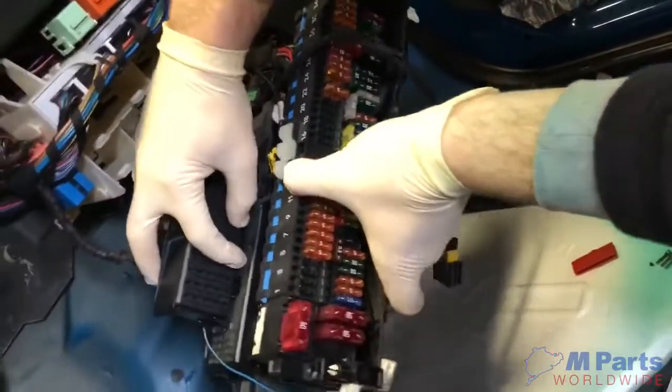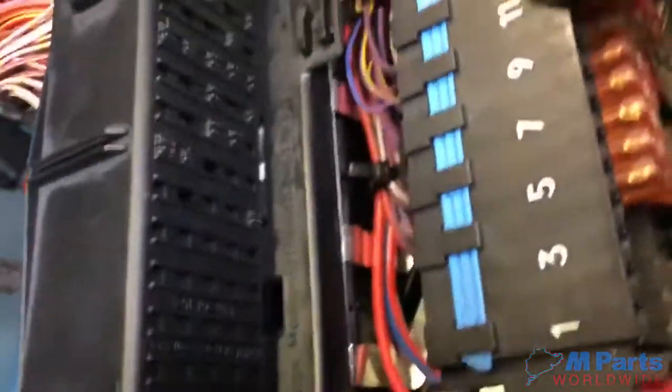You want to take the whole thing out, you go from this side. You disconnect it from here. Doesn't matter which area, as long as it goes into the blue and yellow, and then that's it.